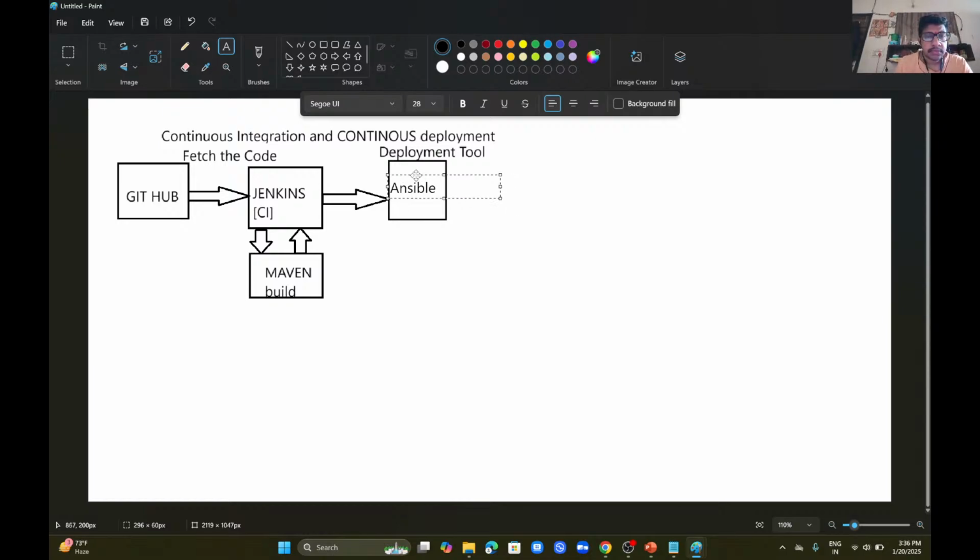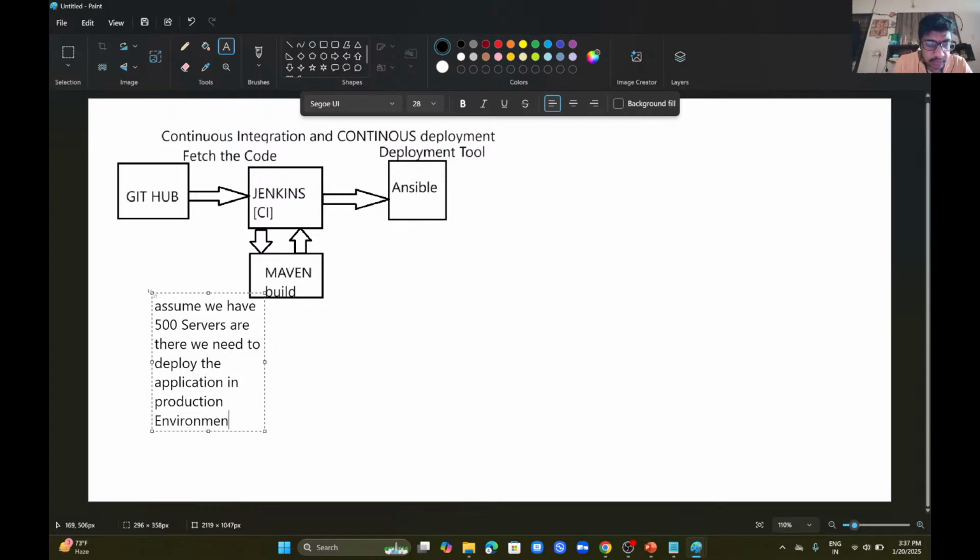Assume we have 500 servers and we need to deploy the application in the production environment. We need deployment or integration.